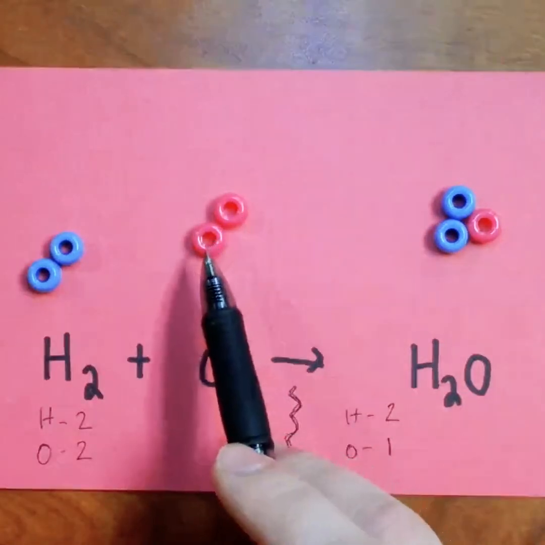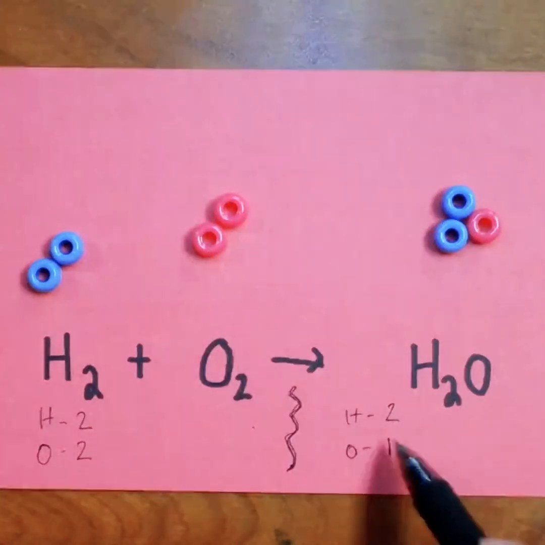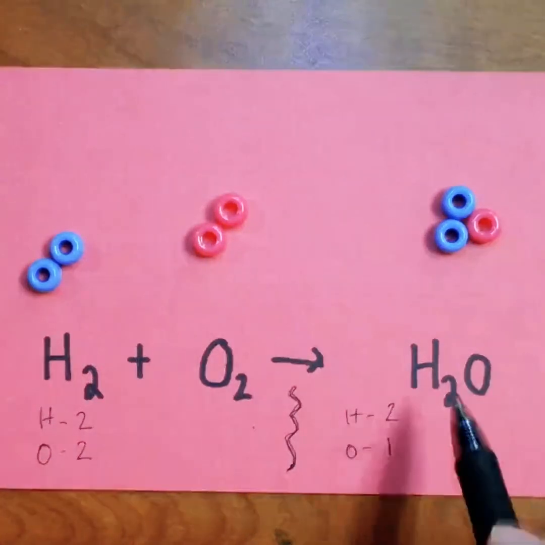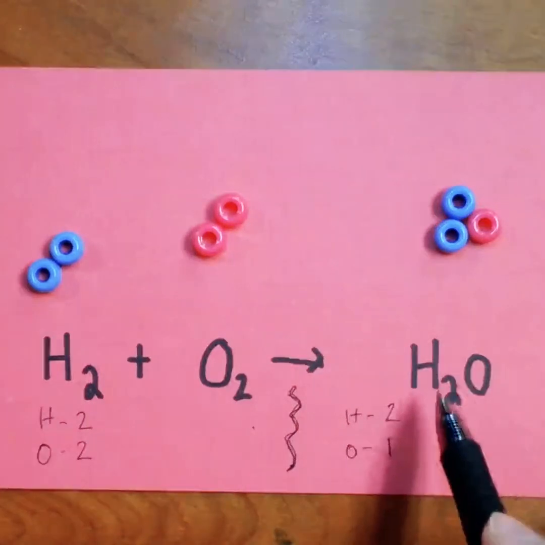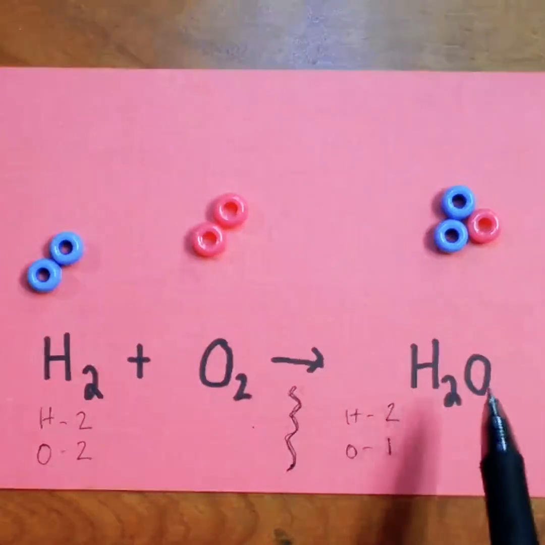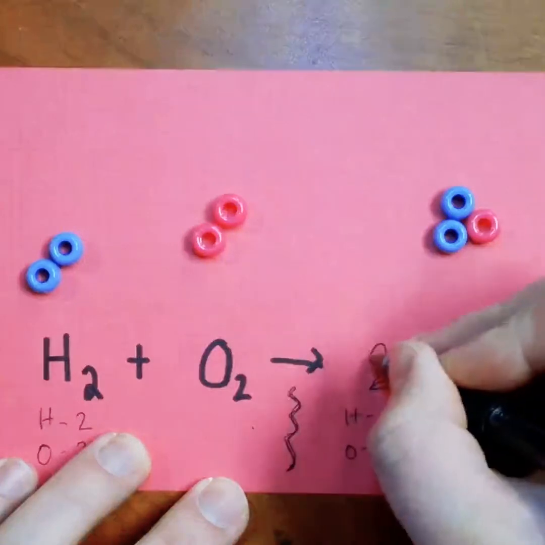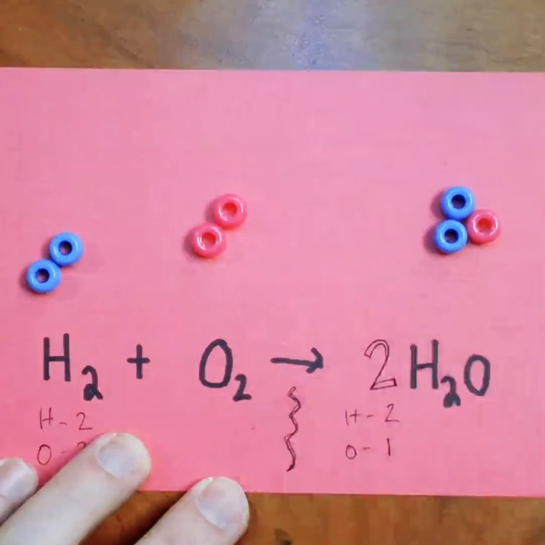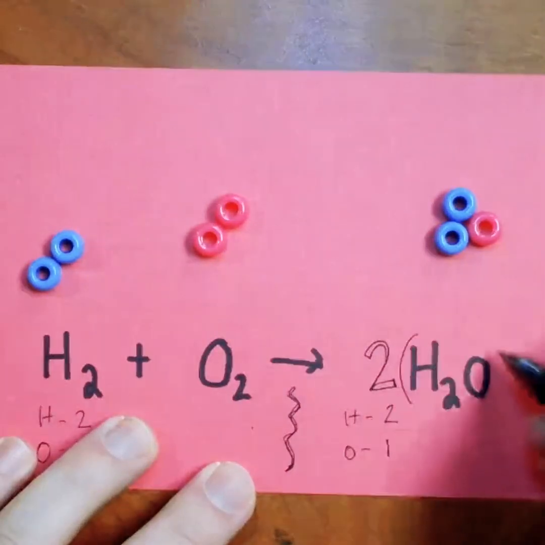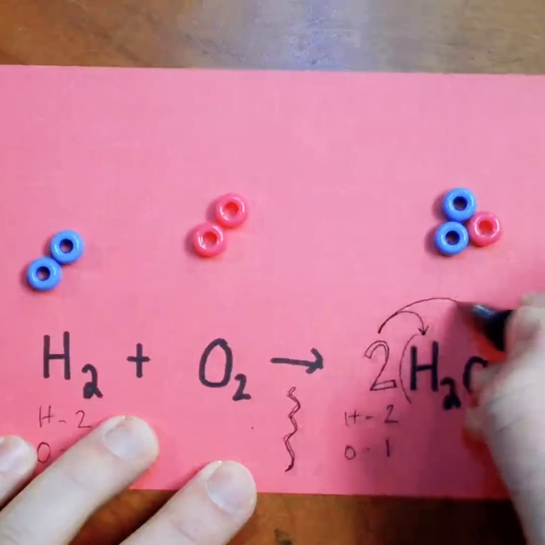Now, we can't just take a pink away. We can't just add an extra pink. The only thing we can do is add groups that already exist. And the way we do that is by adding a coefficient. So if you look at this right here, there's not really too much we can do as far as that goes. So we'll add this big old coefficient, and just like in math, that coefficient is going to equally distribute to both hydrogen and oxygen of that group. So think of it as like in math, there's a bracket there. So that 2 goes to the hydrogen, and it also goes to the oxygen.